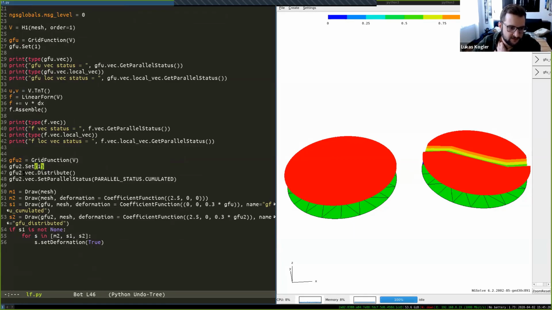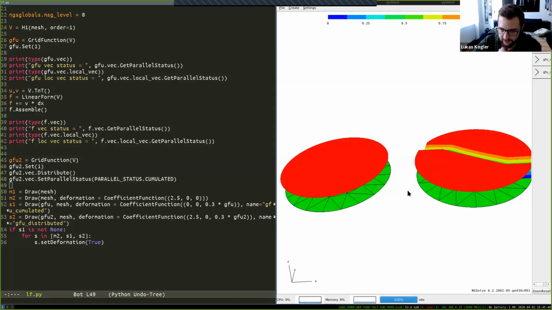We can construct a grid function, set it to constant one, and then we call .Distribute on this vector. This means this vector is converted from a cumulated vector into a distributed one. And then we directly set this parallel status to cumulated. So now this is a vector which is in distributed status, but it thinks it's in cumulated status.